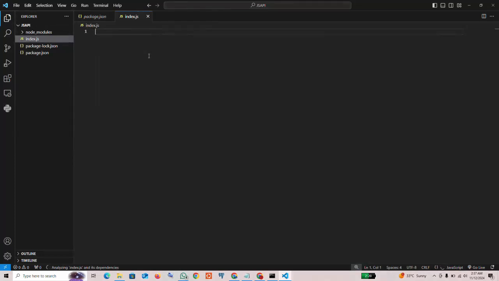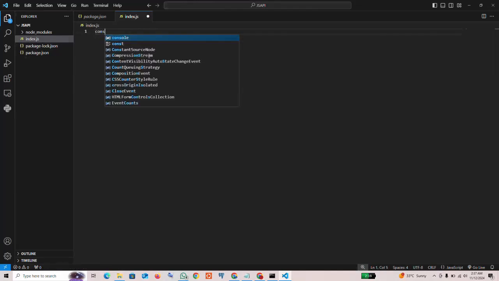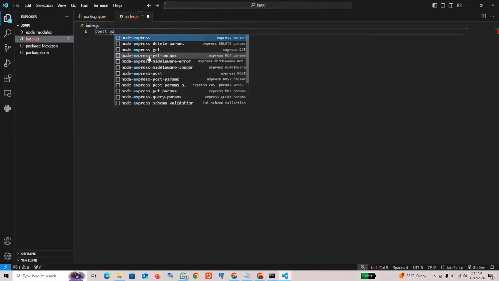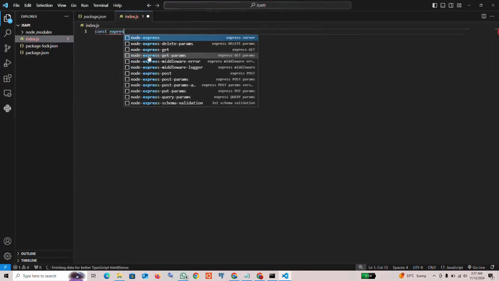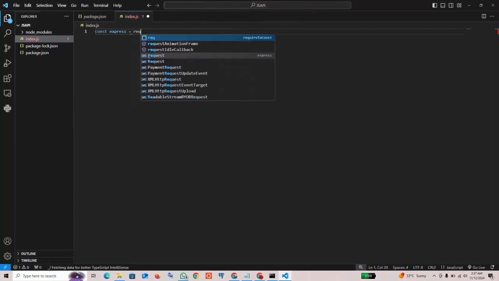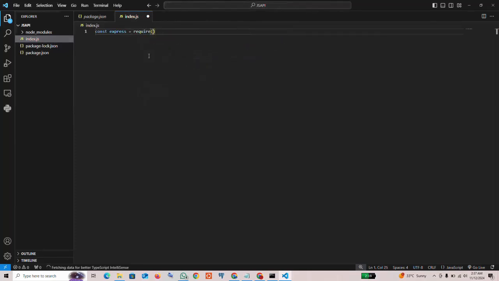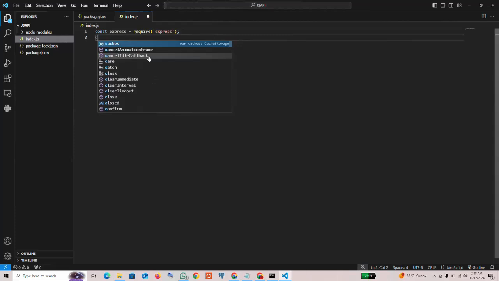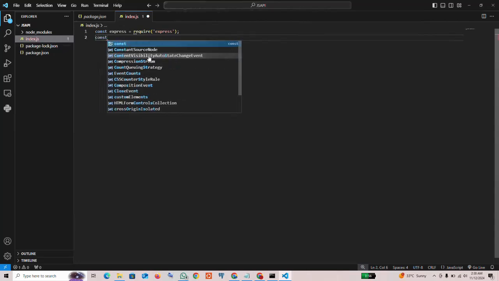First of all, I need to create a constant variable that's going to store our express. I will use the const keyword and declare this variable as express. Then I will use the require function and pass express inside. The next thing, we need our app. We need a variable that is going to store our app, and that app is going to hold the express in it. Instead of us calling express directly, we are going to pass it inside a variable called app. const app.